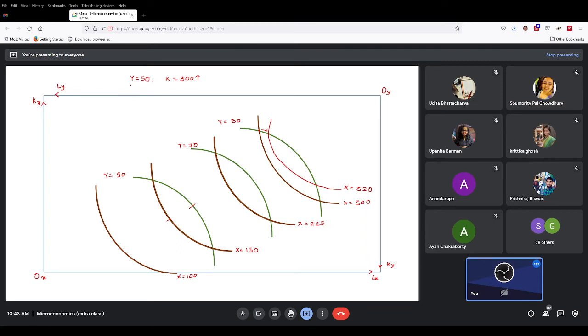Can I do the opposite? Keeping X equal to 300, can I increase the production of Y from 50? Yes, sir. Just the opposite. See, production of Y has gone up, but X is the same. So these intersections, when the isoquants are intersecting, cannot be Pareto optimal. When I'm saying that both X and Y have to be at the same point, it simply implies that there is no overutilization or underutilization of the resources. These are not Pareto optimal points.